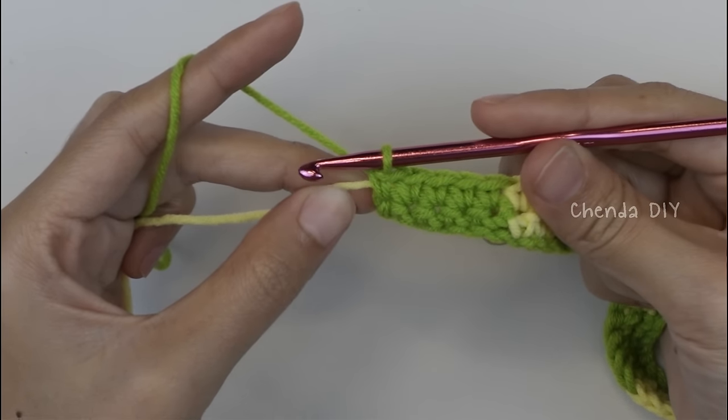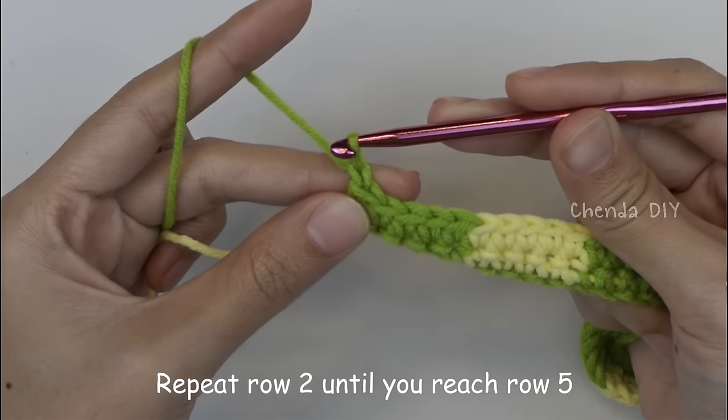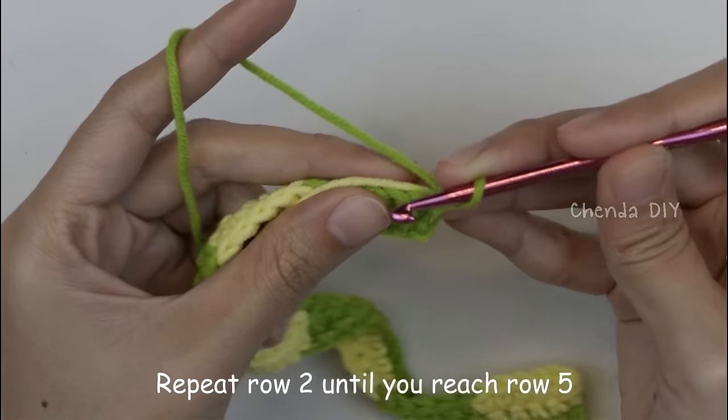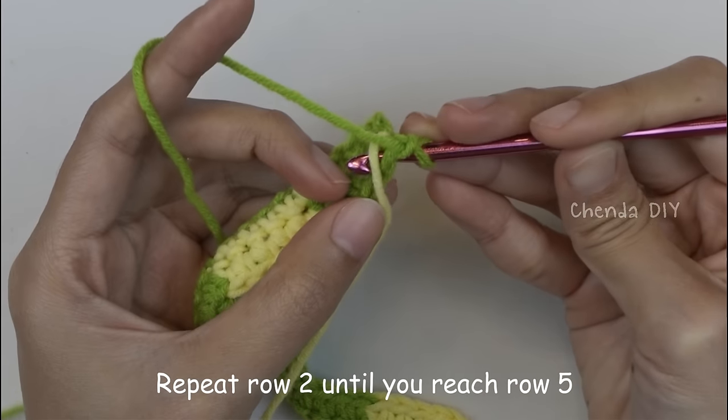For row 3, we are going to repeat row 2 until you have 5 rows. For this square, you must have 5 stitches with 5 rows.